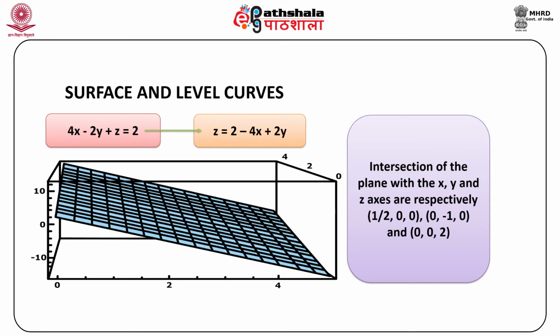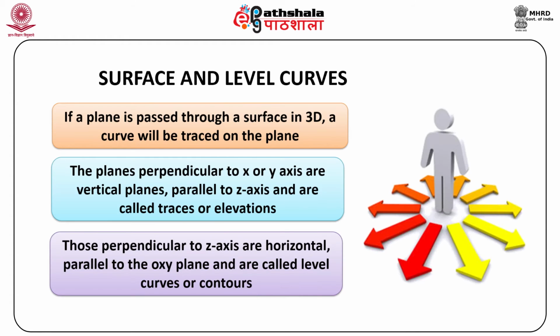Graphs in three dimensions are often difficult to draw and interpret. In particular, it is difficult to obtain quantitative results graphically. Although one can use computer graphics to draw surfaces for complicated functions, their practical utility will be limited. Of much more practical usage is what we call plane sections, corresponding to a given surface drawn in two dimensions. If a plane is passed through a surface in 3D, a curve will be traced on the plane. Such a curve is called a plane section.